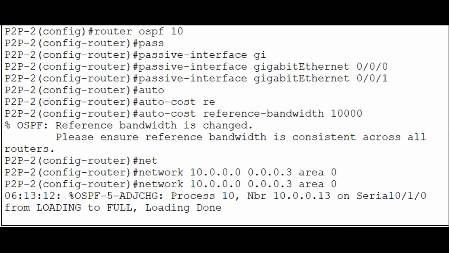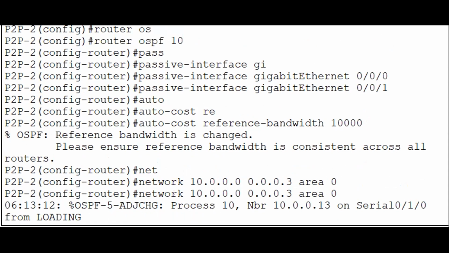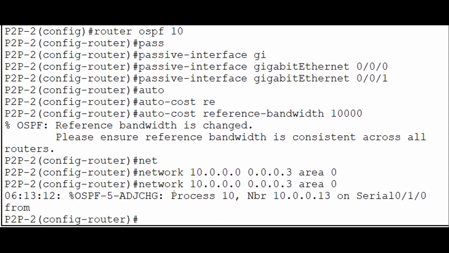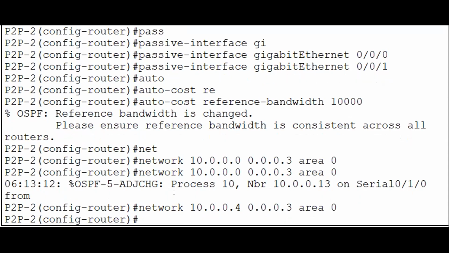Then I do the next one. Uh-oh, what did I do? Okay. I do the next one. It's going to be 10.0.0.4, area 0.